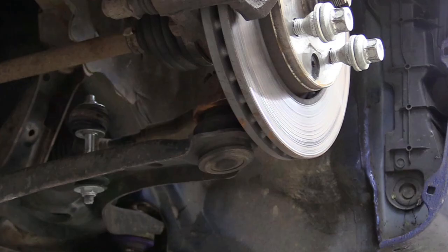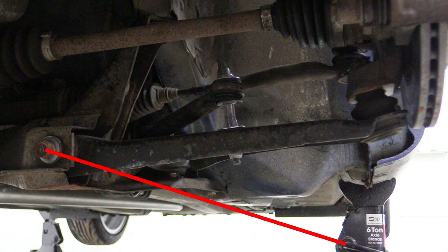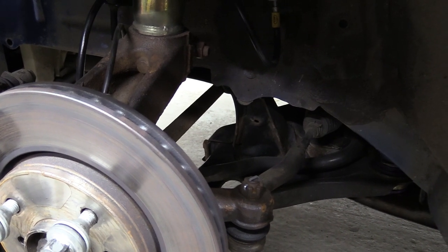Unfortunately, we're not allowed to do any of that, so we're stuck with the geometry we've got, which is far from optimal. Now, ideally, we'd want to move the bottom ball joint down away from the hub, using a spacer or some fabricated trickery, to make the bottom arm, which even on full droop is currently pointing up to the sky, angled down towards the track. This would help stop the wheel going into positive camber while we're cornering, and it would have the added benefit of raising the roll centre, which would be nice.